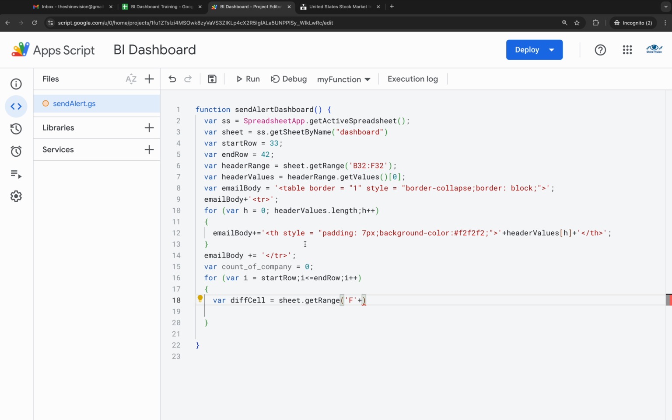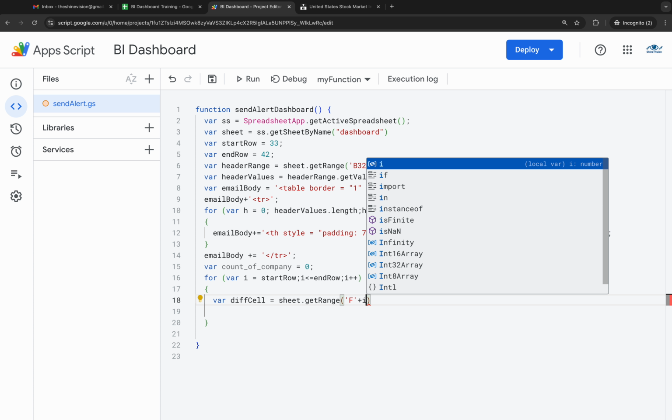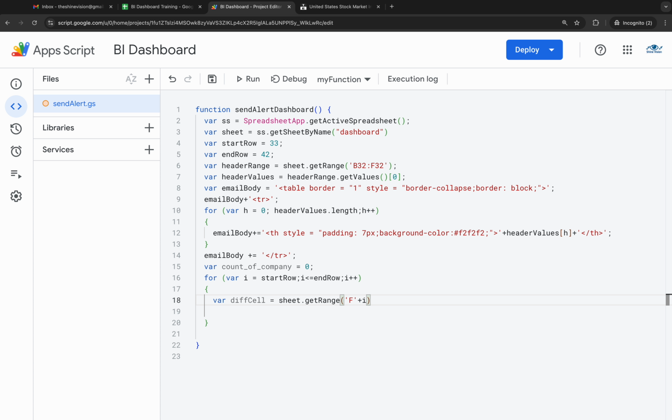So that increment is available in the I, so I can simply use this. So differential cell will be in the F I plus 0.